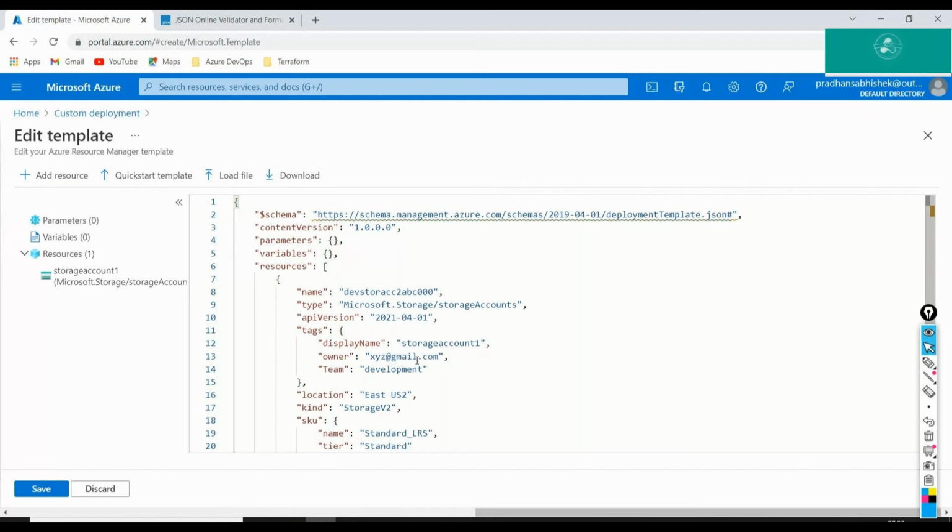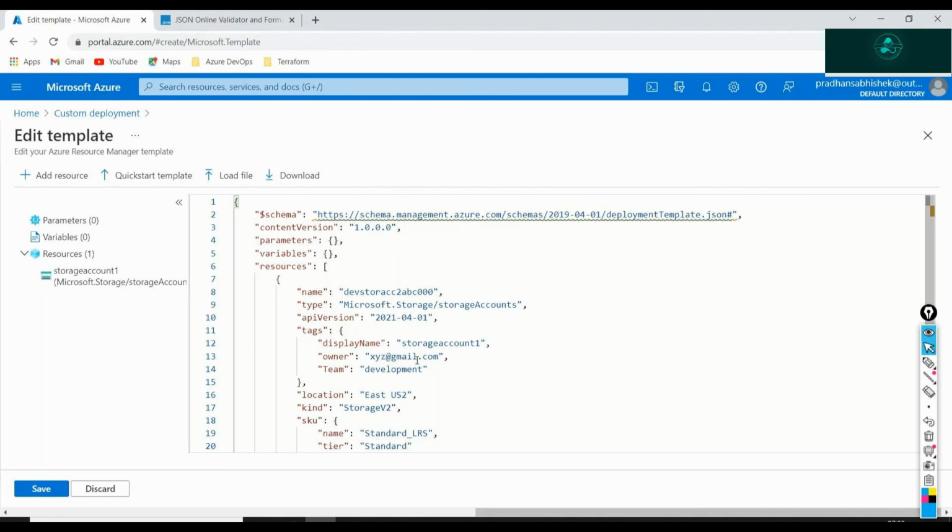It should throw an error, but it won't. These are known as incremental deployments. If you do the same thing with PowerShell and you don't have an if-else condition, it will definitely throw an error telling you that this storage account with this particular name already exists, so I cannot go ahead and create it.